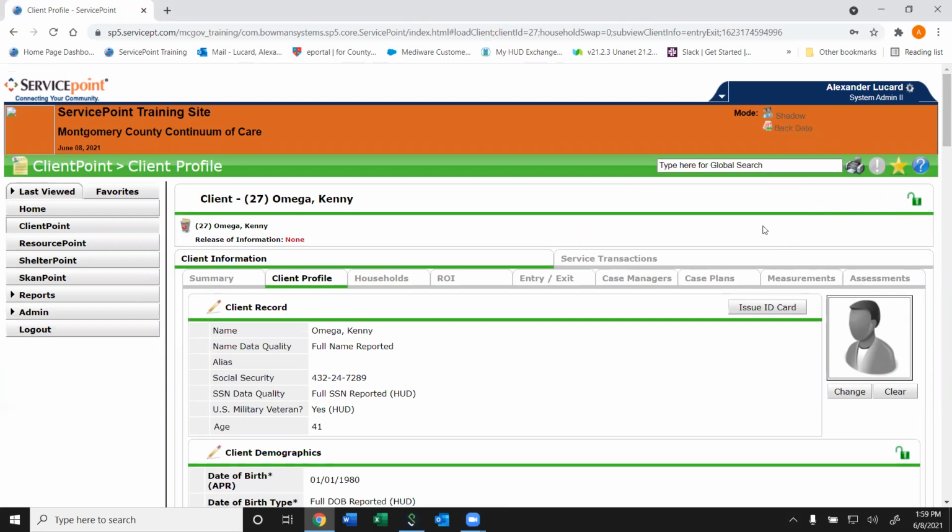In Montgomery County, you don't have to use it that much. Some COCs, you might have to use it a lot more depending on how they've set it up and what version of HMIS they have. But here in Montgomery County, which we are doing this training for, backdate mode is one of those things you might use maybe 1 to 2% of the time you're in HMIS. And so we just want to cover it for those few times, like we saw in summary, client profile, and measurements, when you might actually have to make a change. And that's it. That's all there is. Backdating is really infrequent in this day and time, but we still want to make sure you know how to use it for those rare occasions when you do.